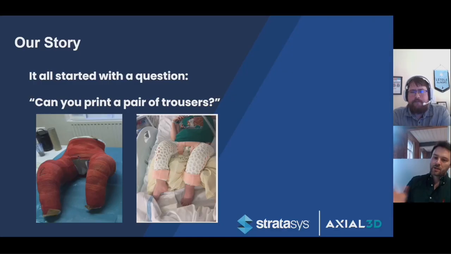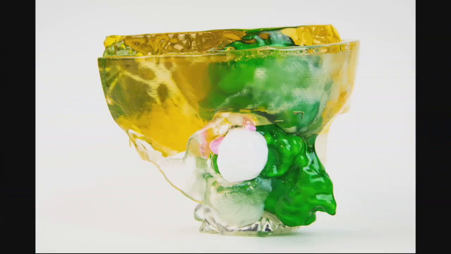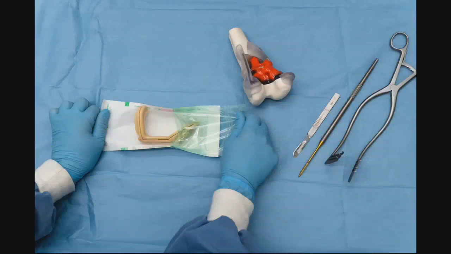So that made us pivot in the way that we were thinking about how we were delivering this, us as a company. And we couldn't do it manually. We needed to automate some of the steps in this process to make this patient-specific surgery really routine in medicine. And when you look at all the literature and the use cases, the vast majority are in and around creating anatomical models, 3D printed cutting guides, and 3D printed medical devices.